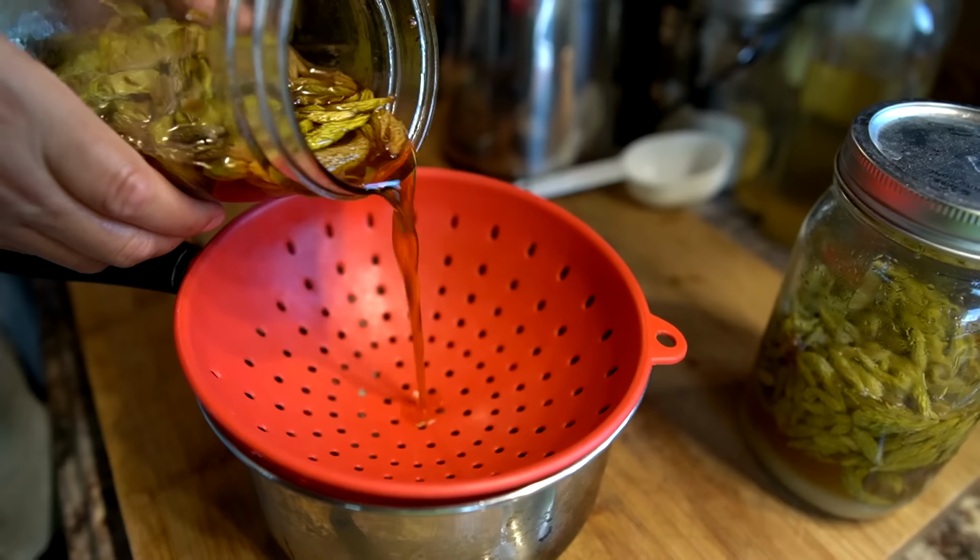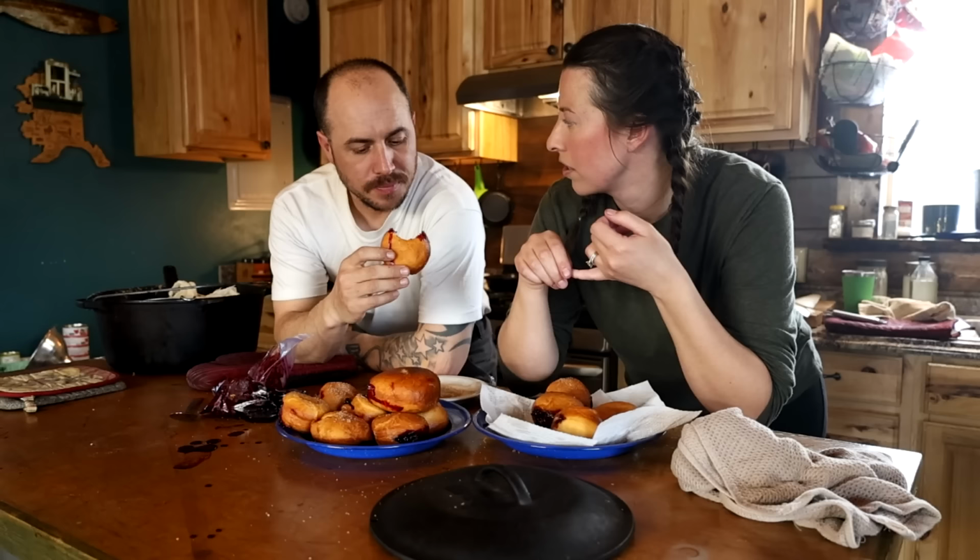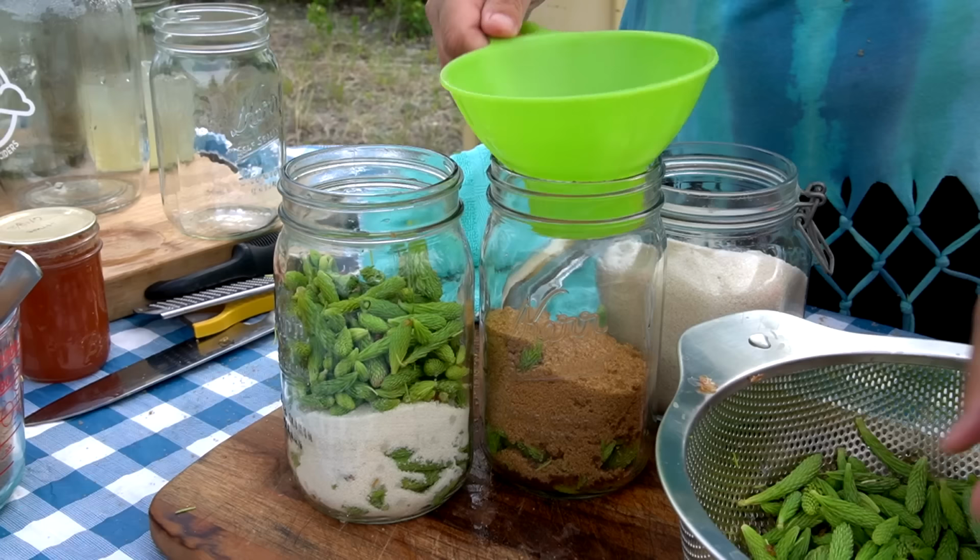So it's a little spruce tips with sugar. Brown sugar? I think I used brown sugar for this one. We did both. So this one was brown sugar though, hon. Oh, and the spruce tip syrup? Yeah, brown sugar, yes. But for this exact recipe, we added some cornstarch. That's it? That's all you added? Yes. Okay. These are delicious.